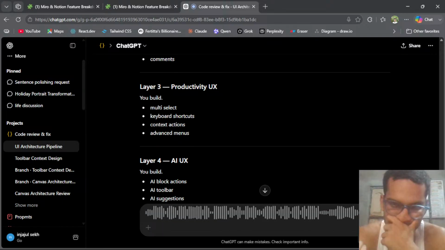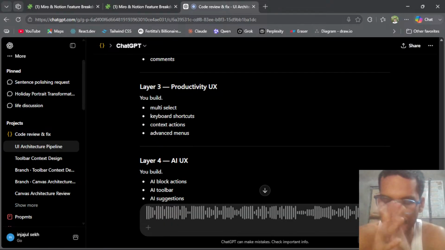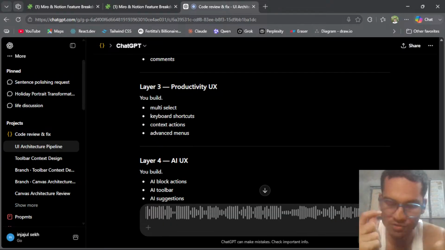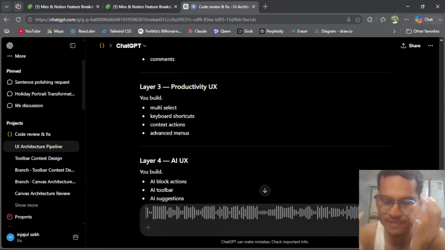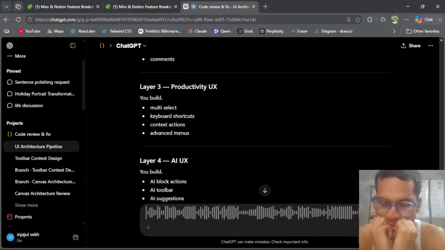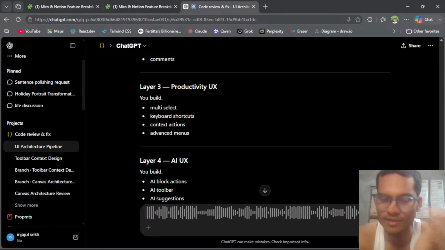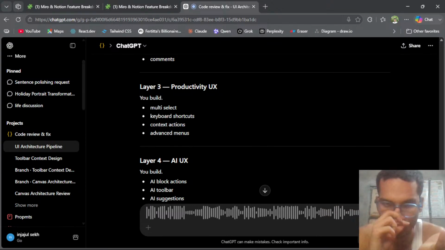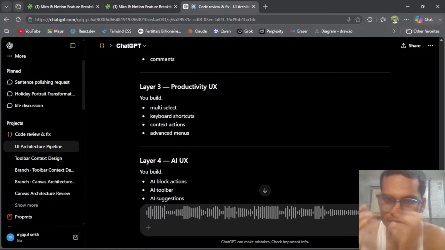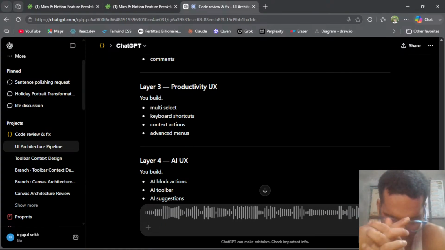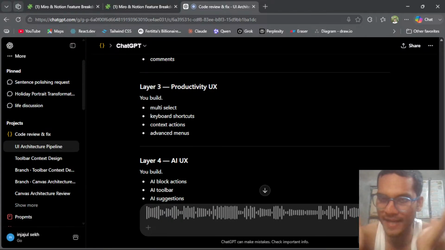Some from the action menu bar, which is the menu side, and some from the text selection menu bar, and some from the AI sidebar panel.